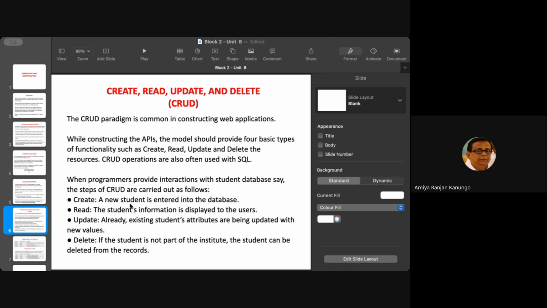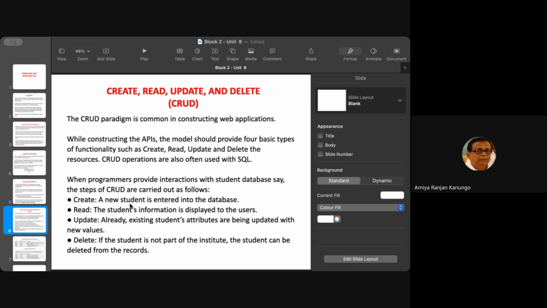So request sending in this regard must be done. Then the server receives your request. Yes, the client wants to perform update operation. After receiving your request, the server establishes connectivity with the database which is at the back end.